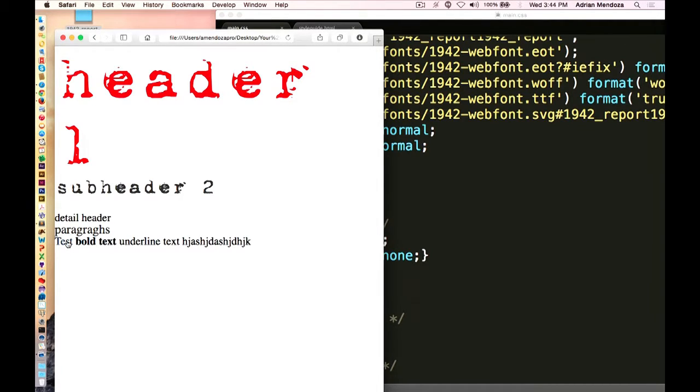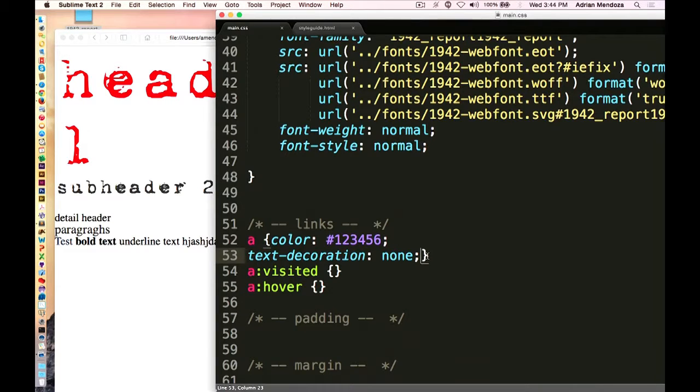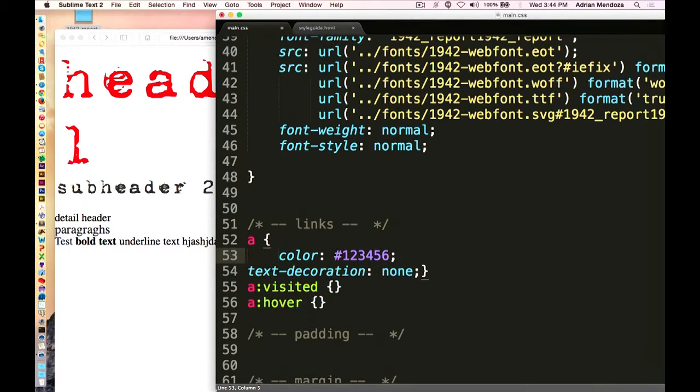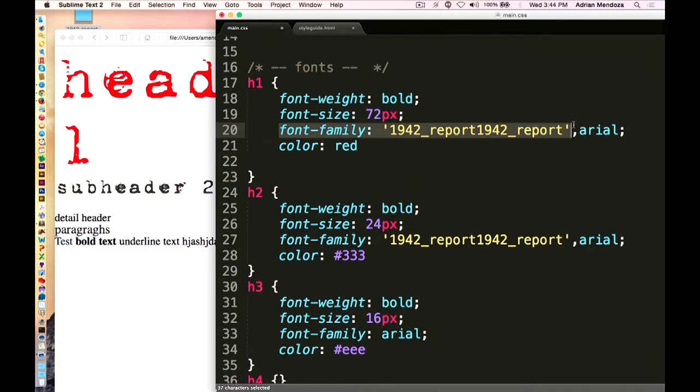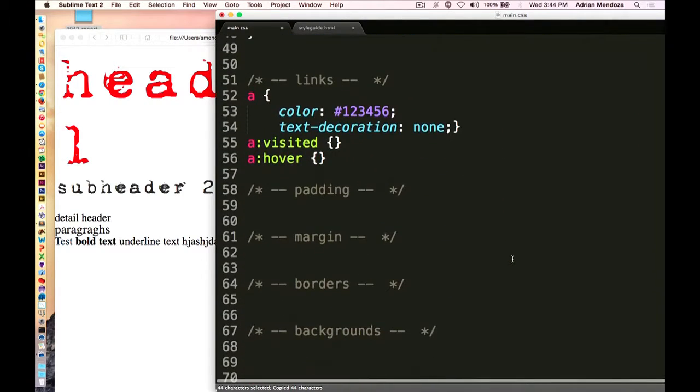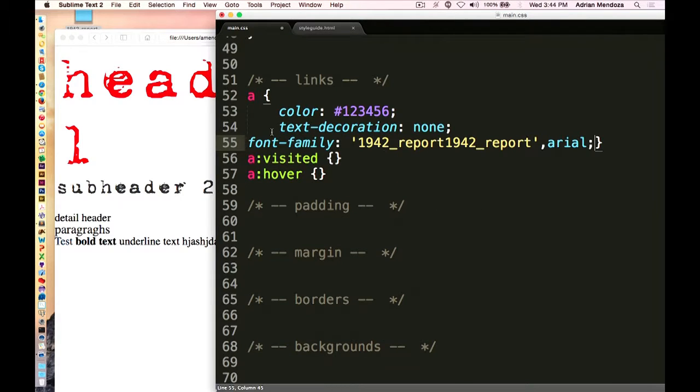But if you notice, the little hand goes over it, meaning that this is an active link. This is where the hover state comes in. Not done just yet. Let's still mess around with this. In the previous section, we looked at creating a font family. So why don't we even do something as interesting as, how about we make all of our links a nice font face?